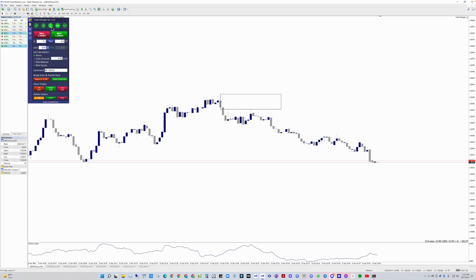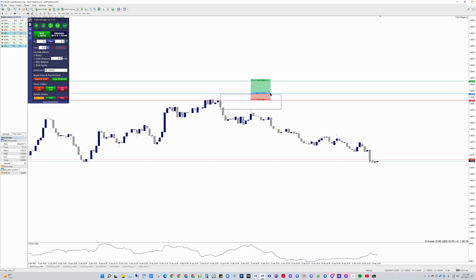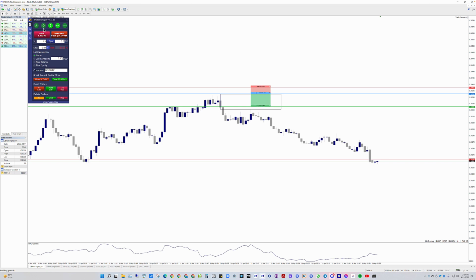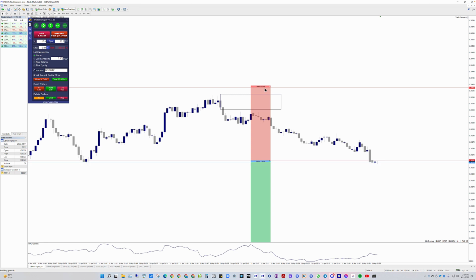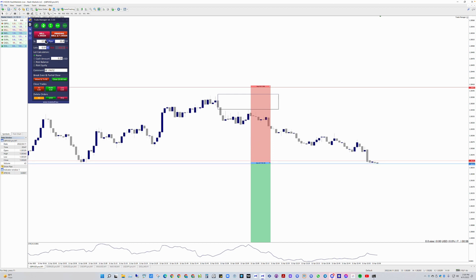So usually I turn on the freezing the stop lines and then the risk reward. And then I go ahead, click here for where my entry is. I flip this because it's supposed to be a sell, and then I come back here to adjust price. Well, what you'll notice is that now my stop was clicked here. The 1.5 pips that I set on my settings covered the spread above the stop, and now price is adjusting to it. So as soon as I see my candle, all I do is I come back here, press my button to sell, and boom, my trade would have been in profit.